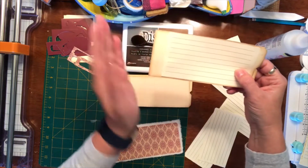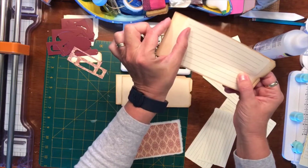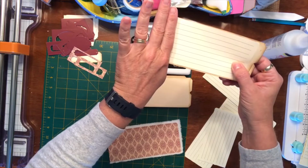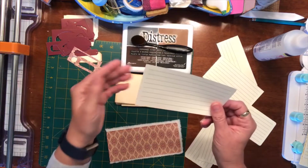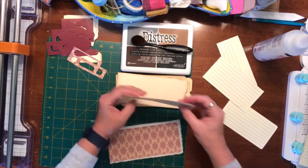Because the book is not as long as these, I'm going to get that little piece of scrapbooking paper and put that little fancy edge on, and that will cover up the edge where it doesn't quite meet the end of my file folder. So again, I'm just using what I have here with me. Trying not to make it too technical, just using what I have on hand.